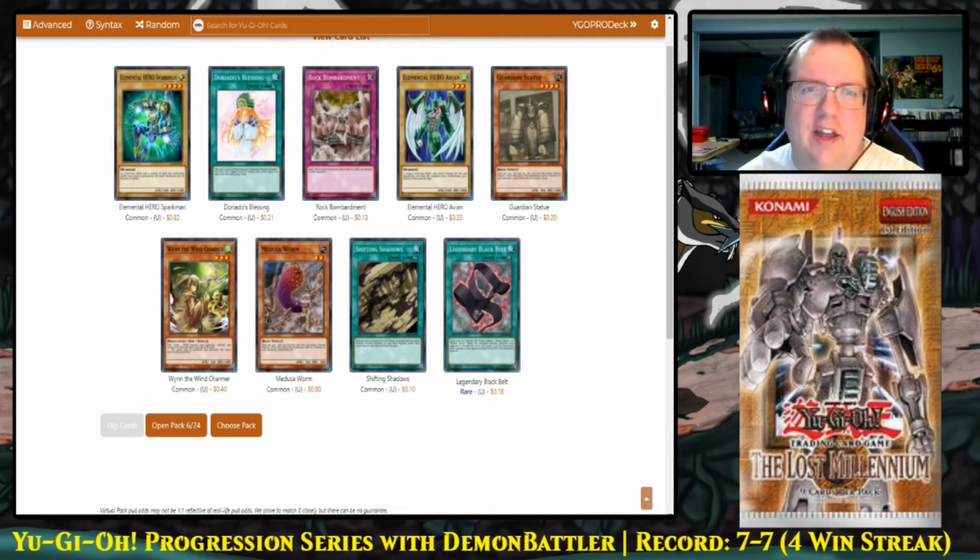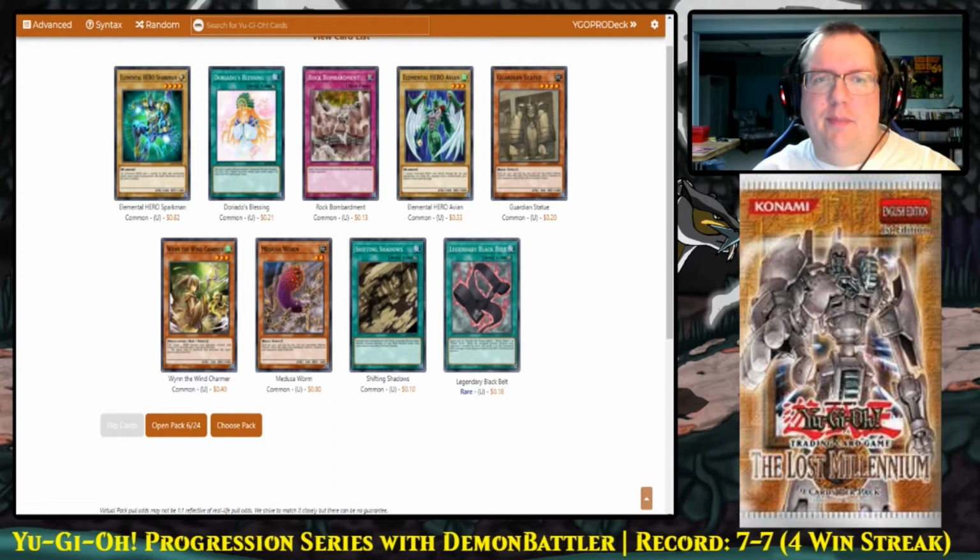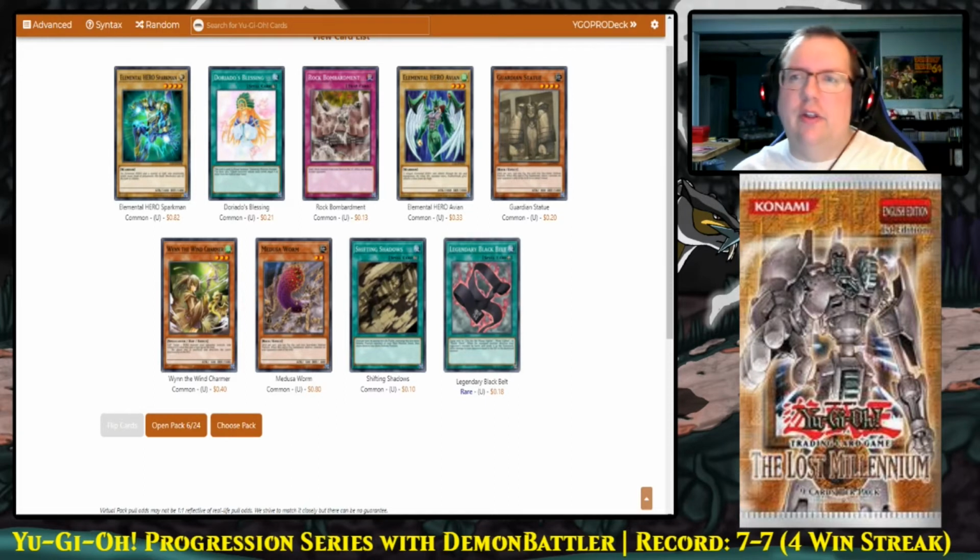There's an Avion and a Sparkman, so now we at least have one of each. We will be looking for playsets, and even if we don't get them, there is a Duelist pack coming out pretty soon that will let us get the ones that we don't have. But it's Lost Millennium. This is a very small set. We should get playsets of almost every common.